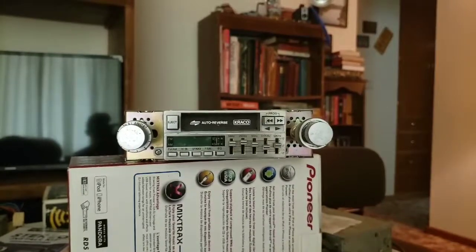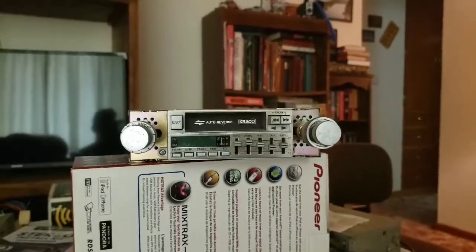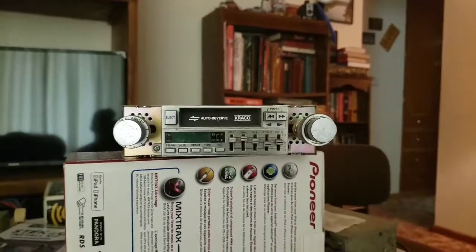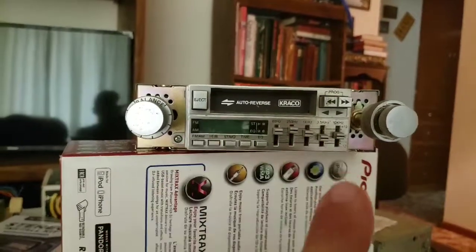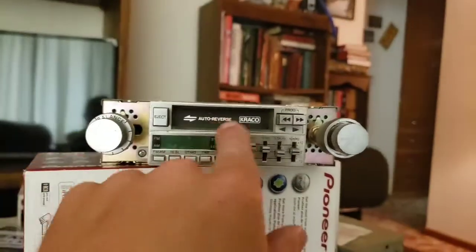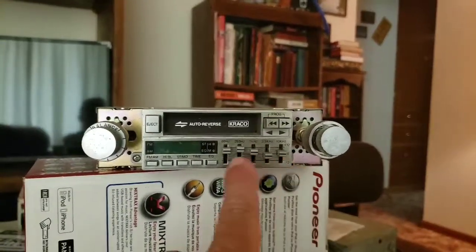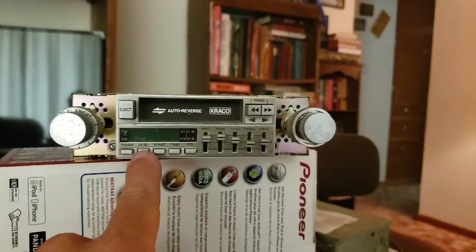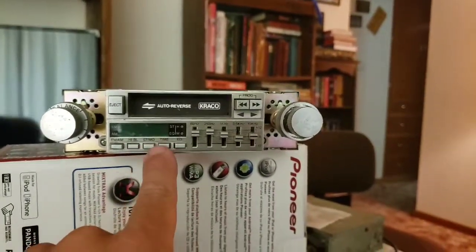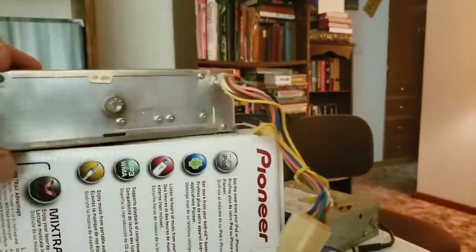If you were a child of the 80s or 90s you undoubtedly had one of these at least once - either that or its sister the Sparkomatic. This was the next gen of car stereos. This is a Crayco. It's got a built-in equalizer with presets, AM/FM, high stereo or mono, time equalizer, a nice tape deck with auto-reverse. And it got a little more complicated on the back - you had more power wires, a power antenna, but you still had all the same grounds, powers, constant ground, and speaker hookups.